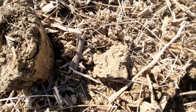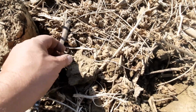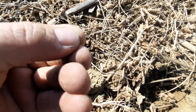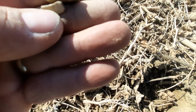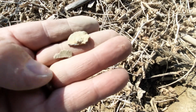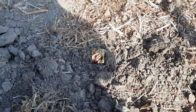And yet another button. It was actually on the surface. I didn't see it because of the stubble. I flipped it out. And it's still stuck right in the clod. Take a closer look. Oh, this one is actually more like a lead pewter or something that just broke. Leave that alone, clean that up some more when I get home. That one is pretty brittle. Very nice. That could be an old one.